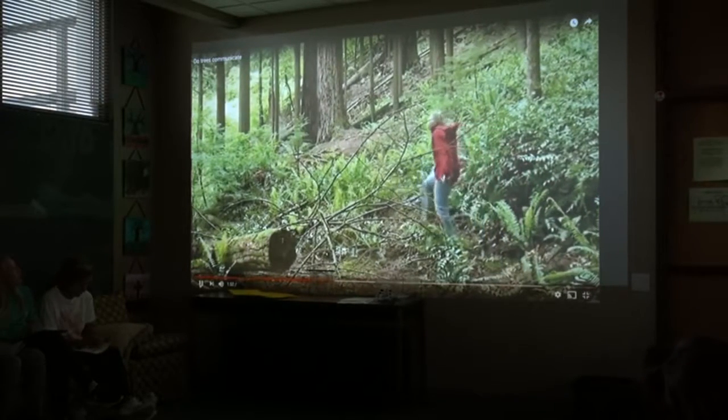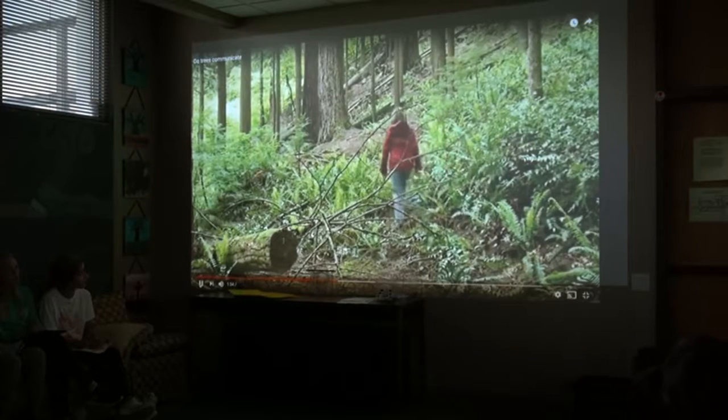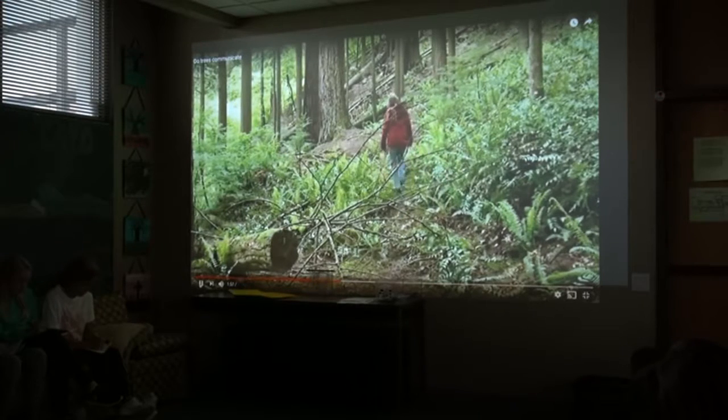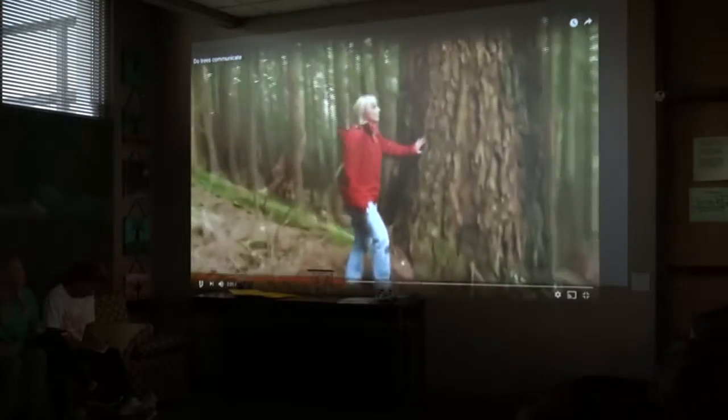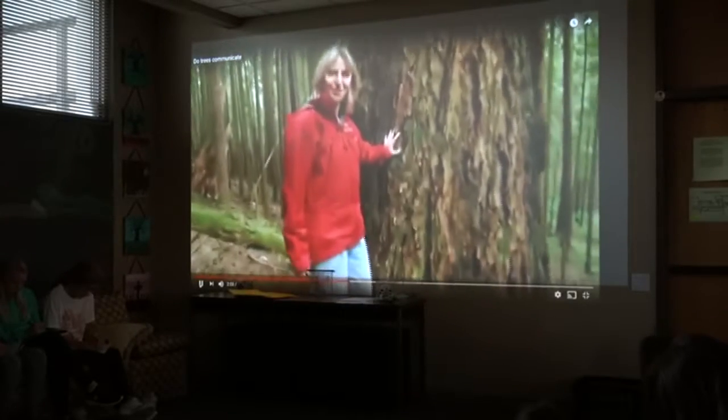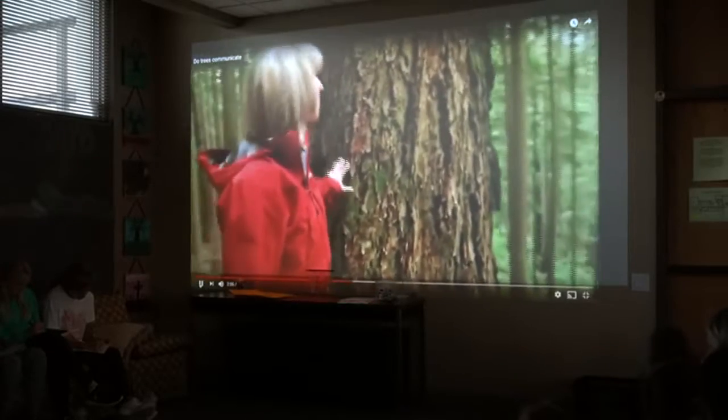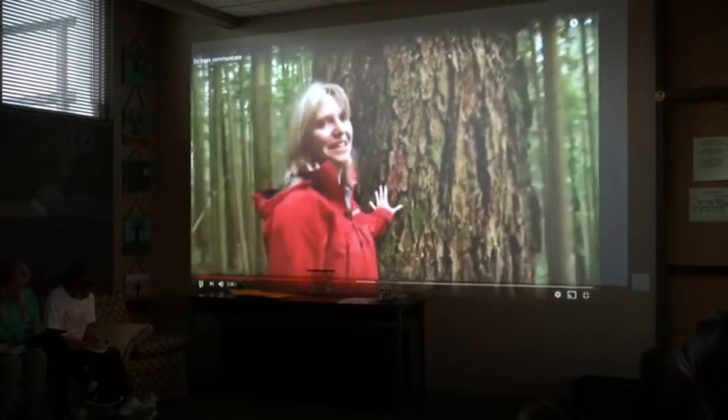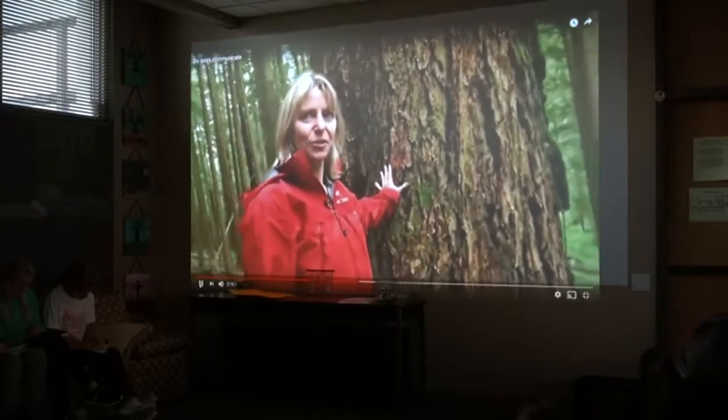The mother trees we think of as the big old trees. They catch your eye when you walk into a forest. This Douglas fir is about 500 years old. It's a massive tree that will have an enormous network associated with it. So you can think of this as a mother tree, in the sense that it's a dominant tree in the forest.